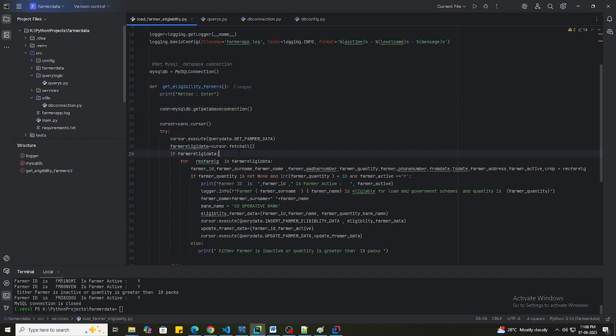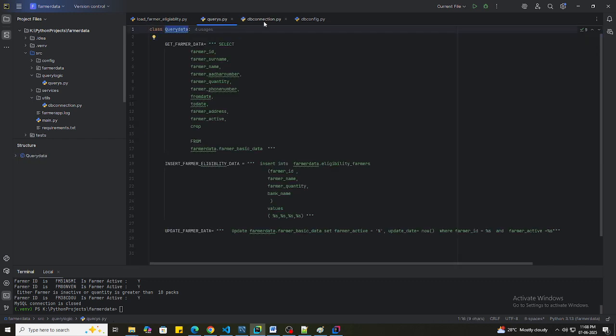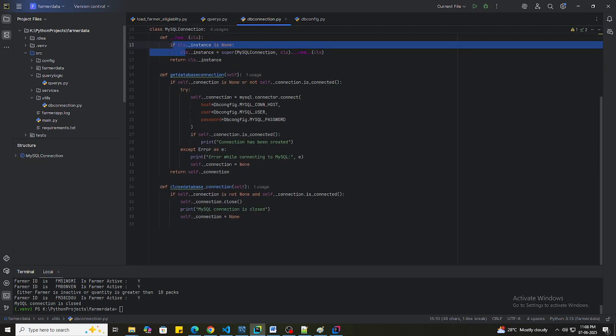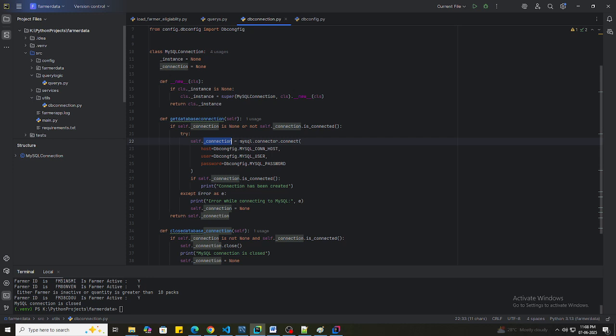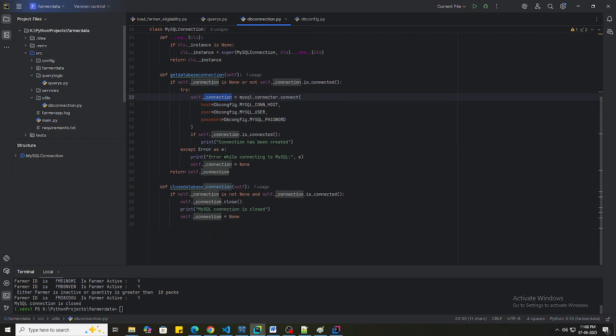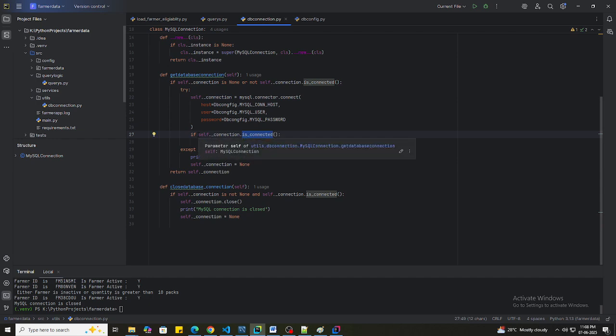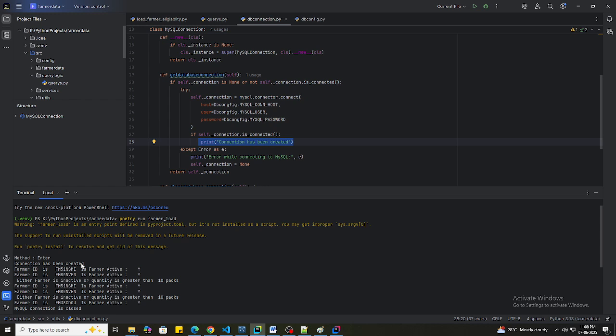In Python, this is the way to create the singleton design pattern. So where is that class? Yeah, database connection. Here I have my local variable. I'm just creating the MySQL connection, assigning it to this variable, and checking the if condition: is connected. If it is connected, what I'm printing is that is_connected is a method of this connection object. If it is, okay, the connection has been created. That is the only message we get here. See, the connection has been created.